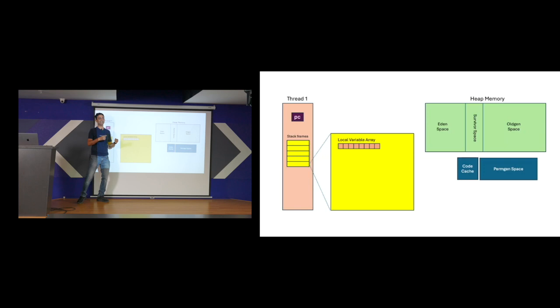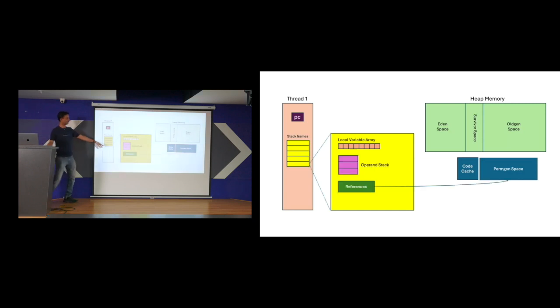Okay, so you say load 0, it means load the value that was here, use that and push it into where? Operand stack. Remember, JVM is a stack-based machine, which is why we have the operand stack. Make sense? And we have a bunch of references into the code of the class that was loaded. Okay? There is no limitation on the amount of size the array can have.